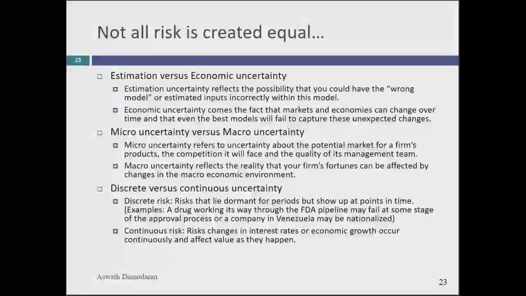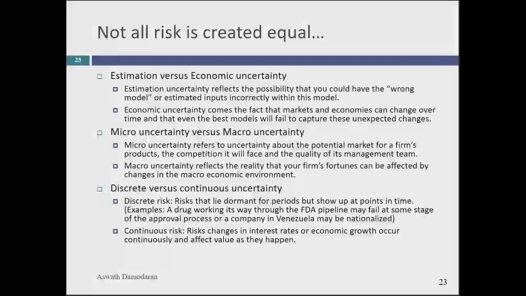Micro uncertainty is uncertainty specific to the company. How good is the management? How are the projects? Macro uncertainty comes from the Fed, interest rates, exchange rates. And here's why it matters. Micro uncertainty, by definition, affects your firm in ways very different from the rest. So if you have 50 firms in your portfolio, micro uncertainty is going to cut in different directions. So as you get diversified, what's going to happen to micro uncertainty? It's the law of large numbers. It's going to average out. It's not magic. It's the reality of the law of large numbers.